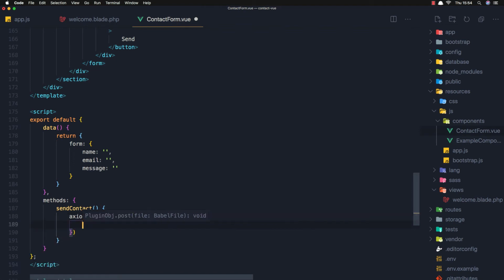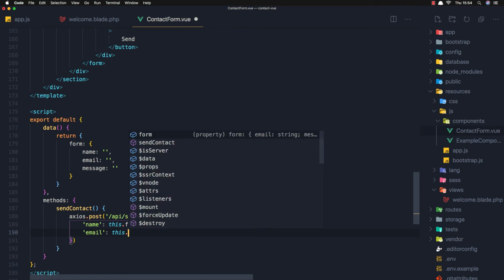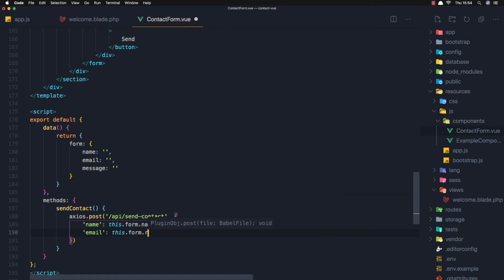We are going to register it now, and we are going to add the data here, and the name is going to be this.form.name, and the email is going to be this.form.email.